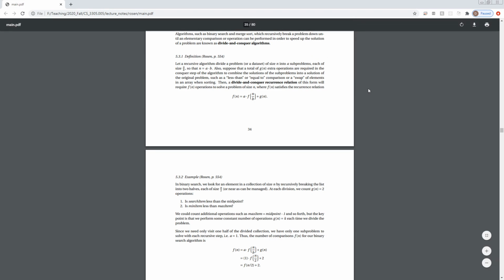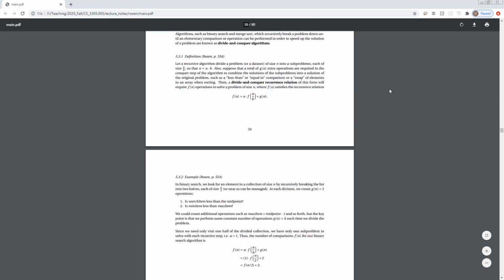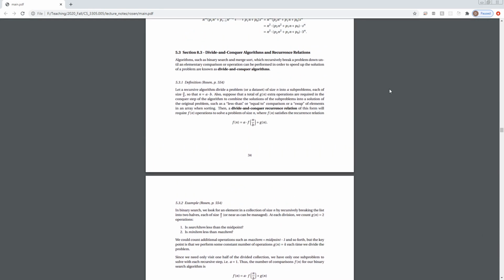So now we move ahead and we can discuss divide and conquer. We've kind of already seen divide and conquer in merge sort and binary search, where we have this recursive function and we're reducing the set that we're working against with each recursive call so that we can simplify it.